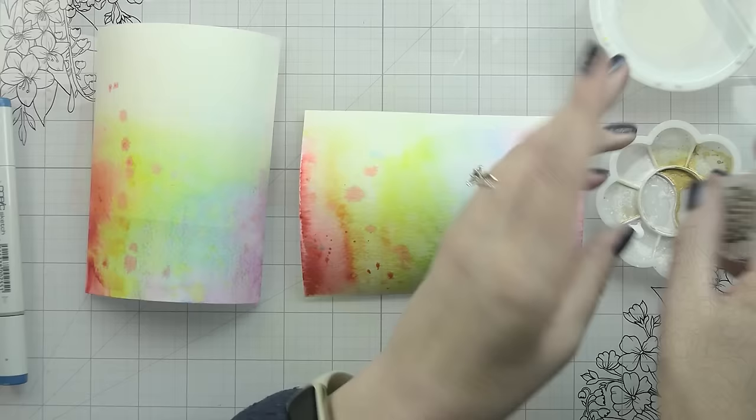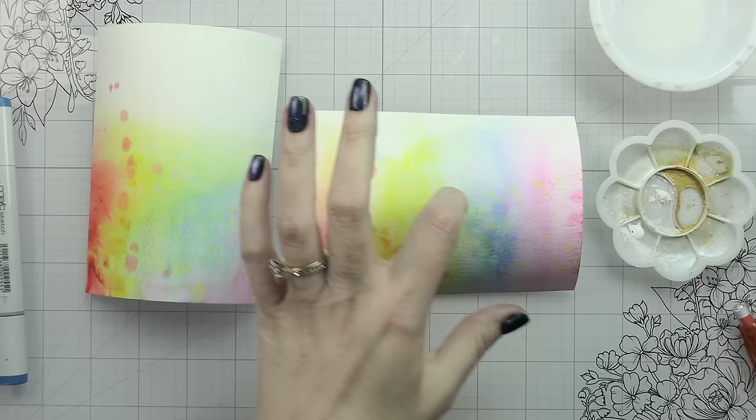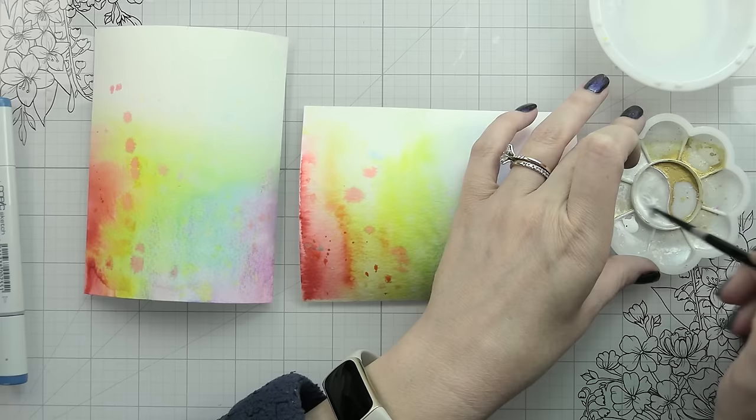These do end up being pretty thick cards, like cards that you would probably want to deliver in person, honestly. Well, I'm going to deliver them in person because I don't mail anything ever.